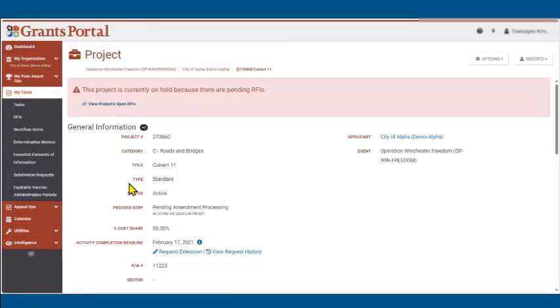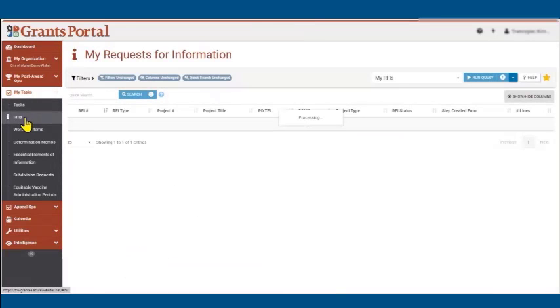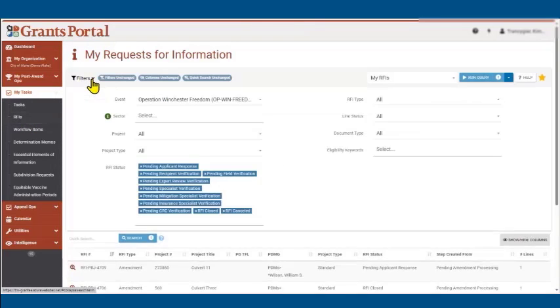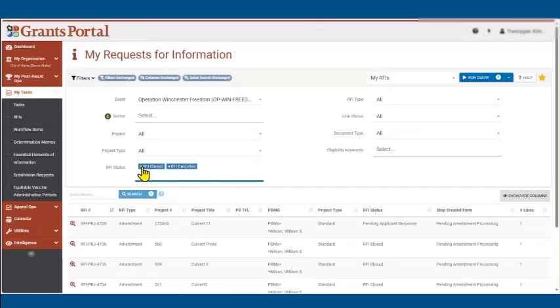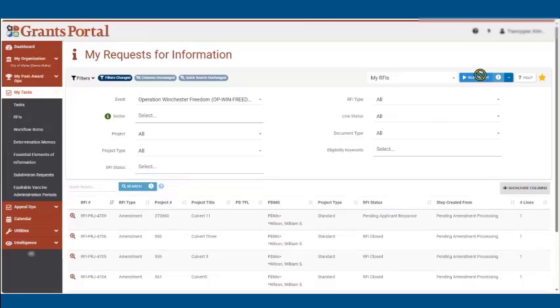If you weren't at this level, you could go and see RFIs. I could get to that this way. And you can see here's my RFI for my Culvert 11 project.